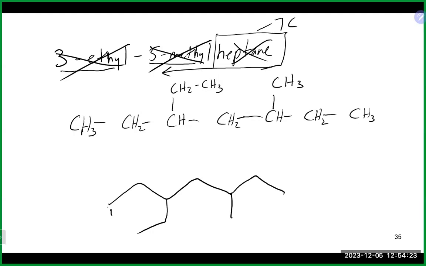Usually they'll tell you, hey, draw the condensed structure or draw the line structure. Or if they don't say, really, you can draw anything you want. But since you're going to take a real organic class, you probably will be drawing line structures most of the time, I would assume. Yeah. Other questions on that?